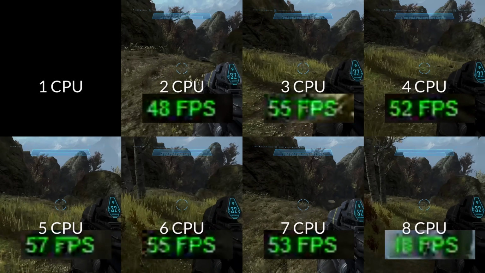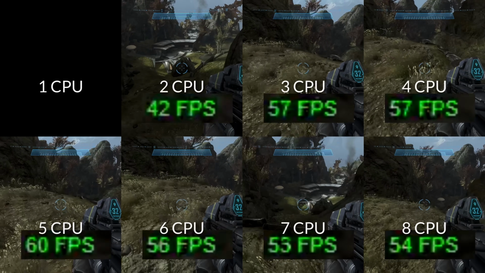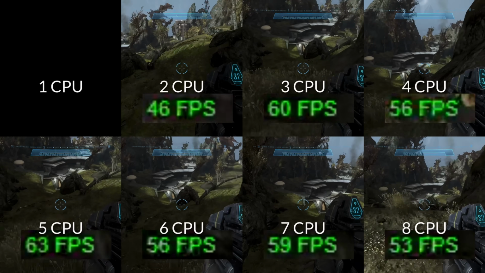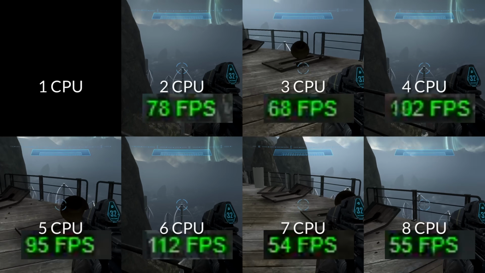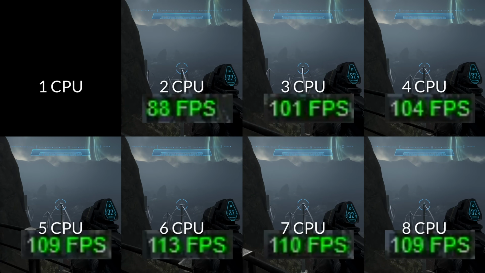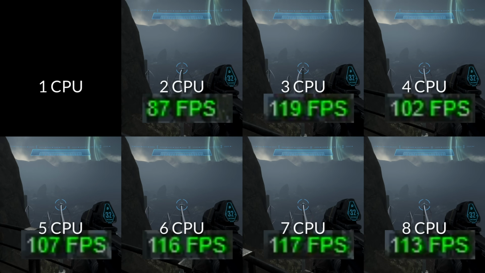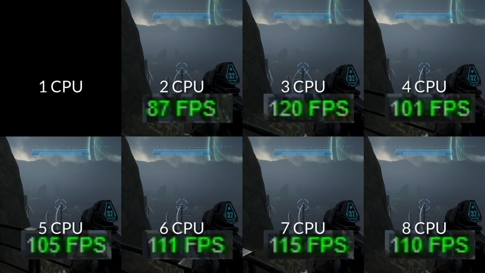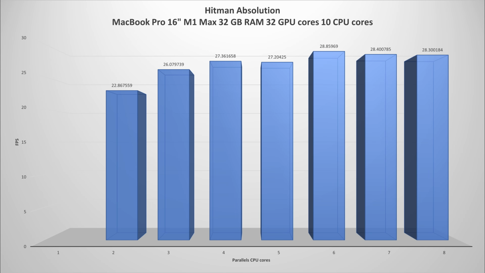When you're actually playing the game, I actually doubt you're going to notice any real difference between the 5 and the 6 core allocations. And here I've tried to match up the exact same point on the level, and it looks like the 6 CPU core version works best, but it's by no means conclusive. So I think one of the main takeaways from this is that 6 CPU cores is going to be optimum for most games. However, the actual difference between, say, 4 and 5 CPU cores is pretty minimal.